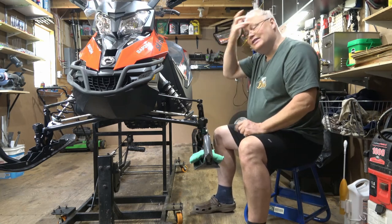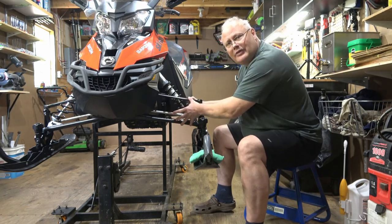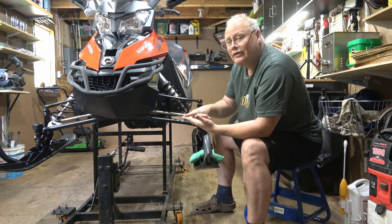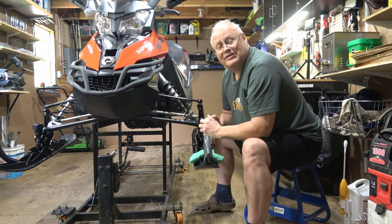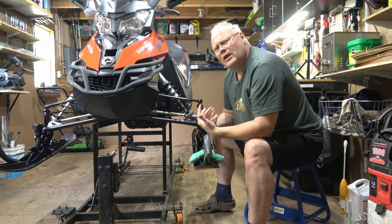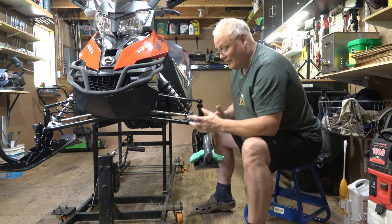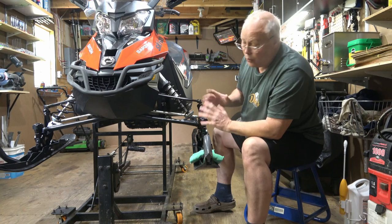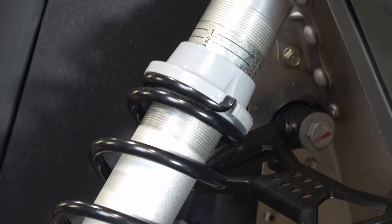Next, I'm going to turn my attention to the suspension. Now, whether it's a modern double A-arm type suspension, a leading arm or trailing arm, depending on how you look at it, of the older sleds, or even leaf spring suspension, like a really old sled, they all do have some similarities. All of them have bushings of some type in them, which you should be inspecting to make sure they're not worn out. And they all have some form of compression and rebound damping in form of a shock.